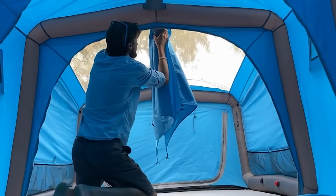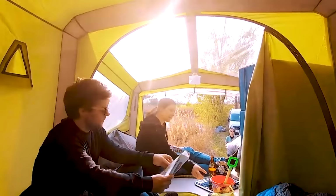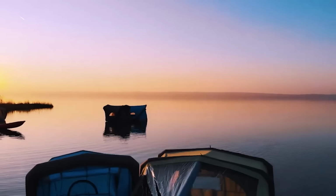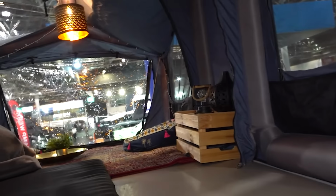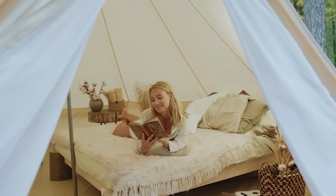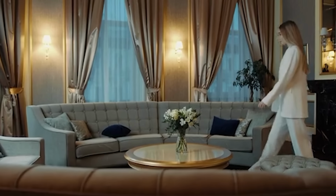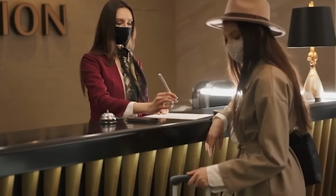More specifically, this rooftop tent sleeps up to 5 people and has 2 separate rooms offering house-like glass views. You probably didn't expect to hear that from a tent, now did you? The fact that it can sleep 5 and has separate rooms proves that it's larger than a person would expect. And it also means that it's the perfect sleeping space for those who want to live out in nature, while also not having to deal with living in an expensive hotel. I mean, I know those prices have been getting higher and higher, so I get it.